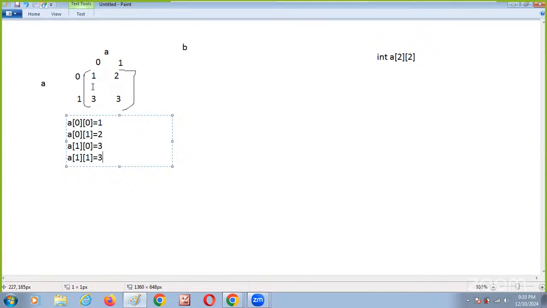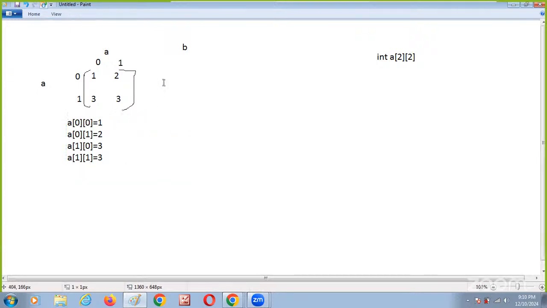If it is a single-dimensional array, it is only 0, 1, 2, 3, 4 like this. But if it is a 2-dimensional array, the first index indicates the row number and the second one represents the column number. So that you understand. And like this, you can store the B elements also.